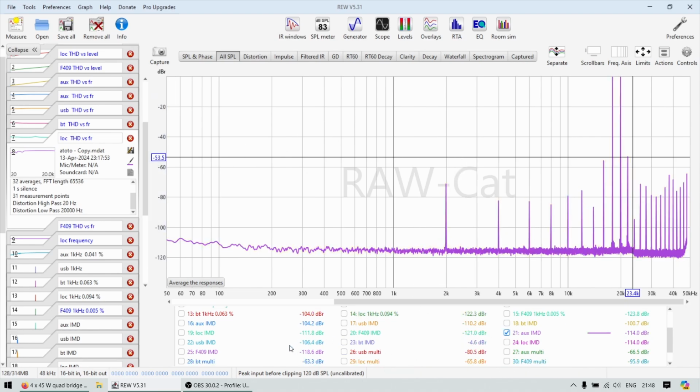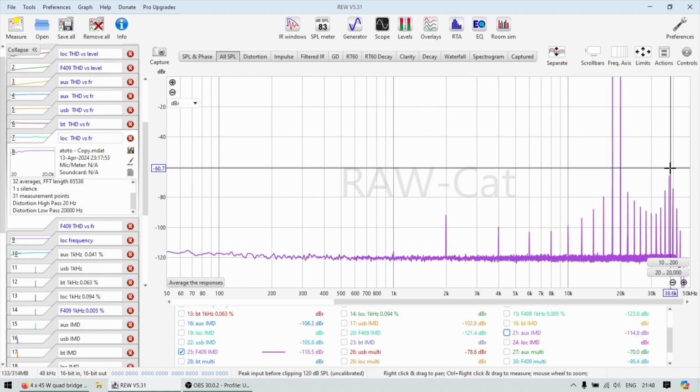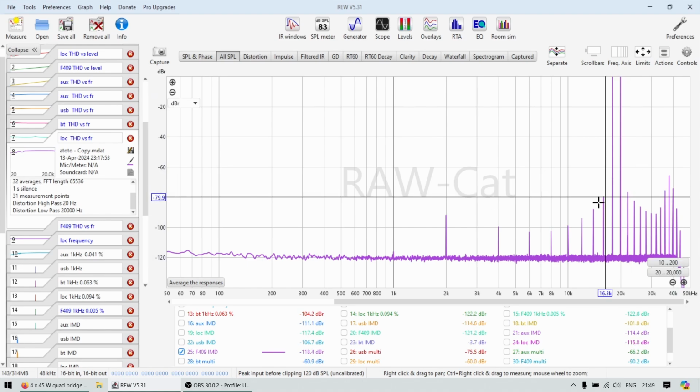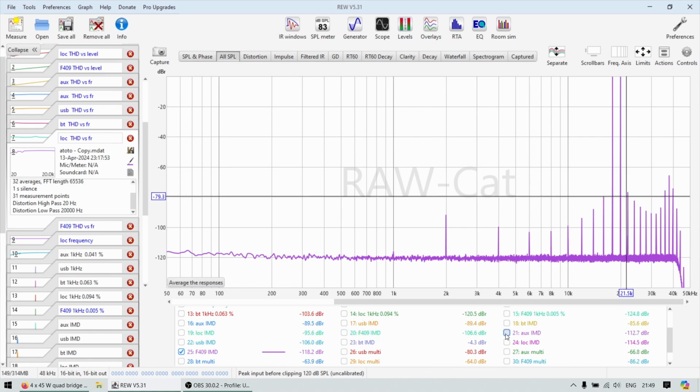Again, for reference, I'm going to show you the Alpine, which looks like this. Let me just remove it. You can see these harmonics. There is one spike at higher frequencies at 38K. This is a power supply switching frequency, so this is not important. We're looking at the ones next to these big spikes, and you can see these are minus 80 dB, and the other ones are lower. So this is not great, but this is good. However, with the head unit, you can see the harmonics are much higher.